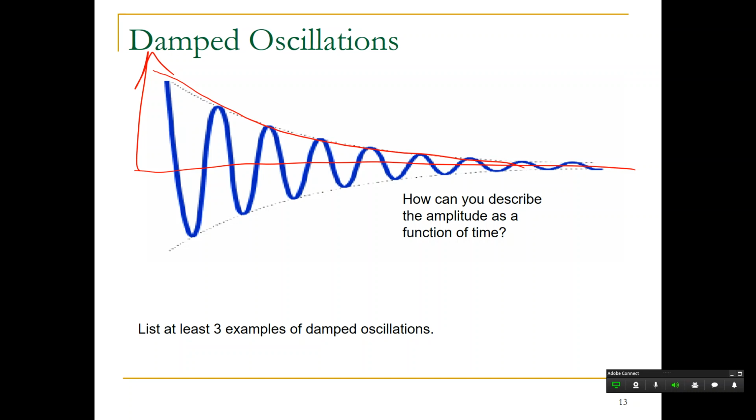Yeah, absolutely. This would behave like an asymptote, this horizontal line, and therefore the amplitude would theoretically decrease forever, until we can't see it anymore, until it's so close to it that it might as well be zero. So what kind of function decreases with respect to time but never actually touches zero?